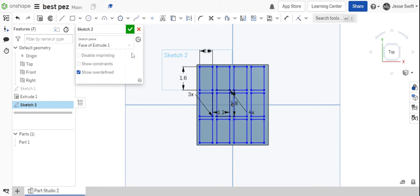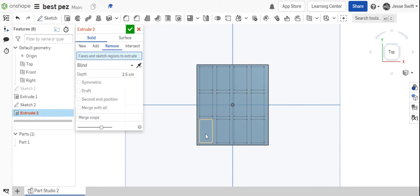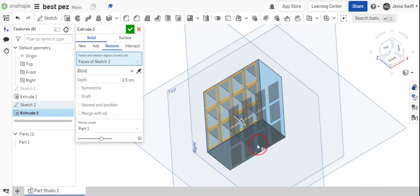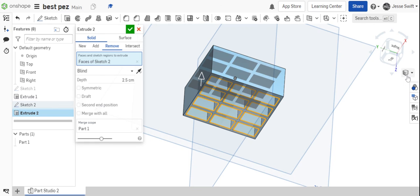Now what I want to do is make those a little pocket for my Pez. So I'm going to click extrude. I'm going to remove all that stuff. So I can actually click sketch 2 and it'll remove all of it. Now I don't want to remove it all the way through. I just want to remove it part way.